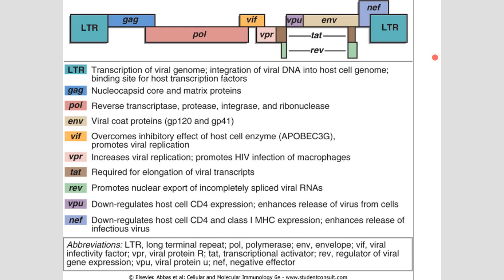Part of academic integrity, I don't want you to Google the answer. What was the question? Okay. Well, if you keep on asking me, that delays my lecture. But what I said, right, what is the link between host cell CD4 and class 1 MHC expression? Why would this gene want to downregulate it?